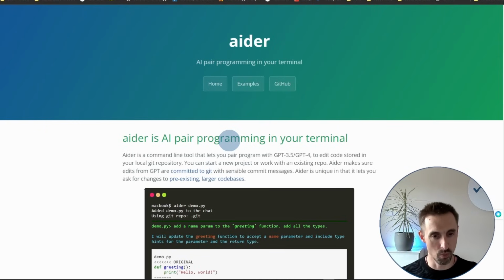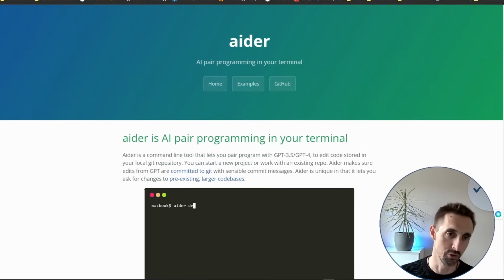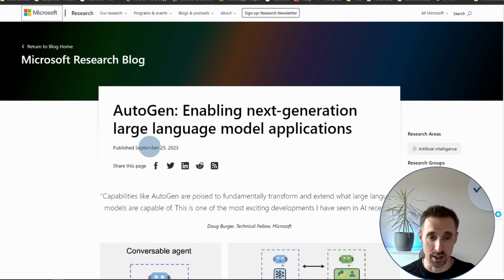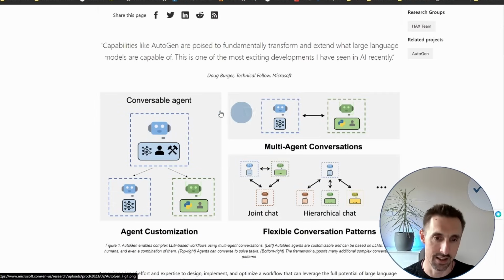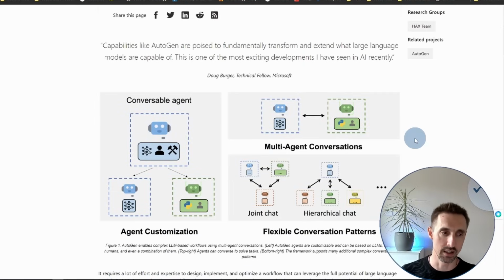But shortly after I discovered this, I also discovered Microsoft Autogen, which actually only came out back in September. Everything here in AI land is moving so fast with these large language model tools that it's really easy to forget that this was only a couple of months ago. Microsoft dropped this, and it took a little while to make its way onto YouTube because of other news going on.